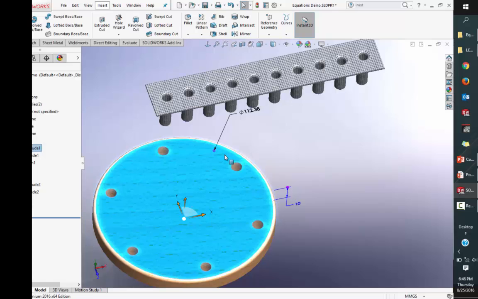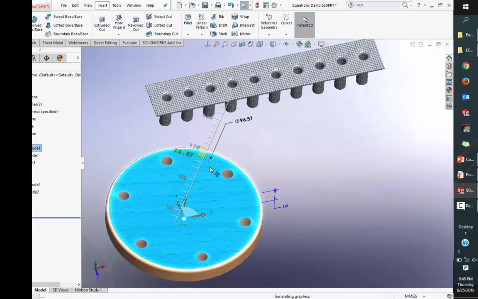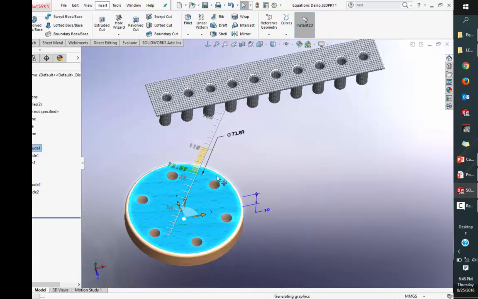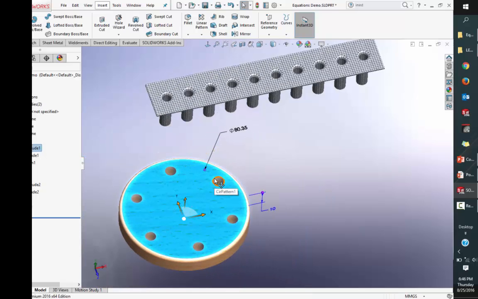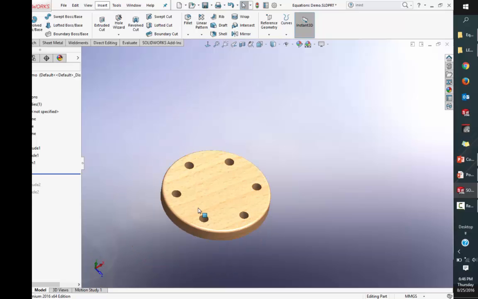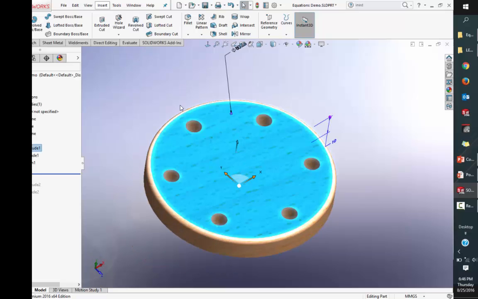Now, what I want to do is the ability to stretch this out or change this number, and then as it gets bigger, more holes are added. As it gets smaller, fewer holes are, or more holes are taken away. Less holes are added. That doesn't make sense, right? But that's kind of what I mean. You get me? All right. So I'm going to go ahead and roll back here, and I'll get to the point where it's just the part on the screen so we can deep dive it a little bit.